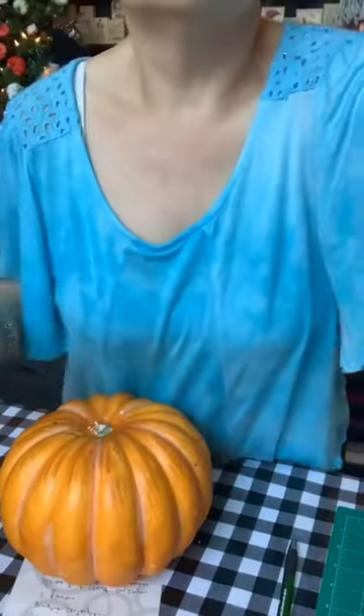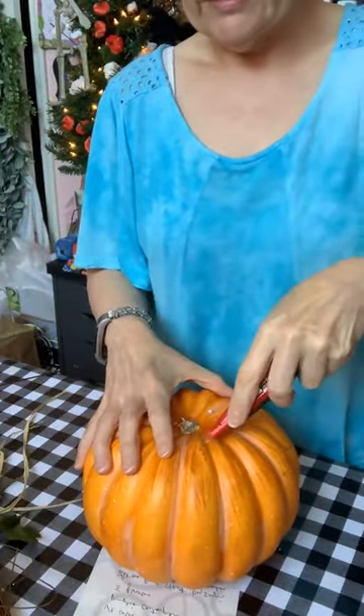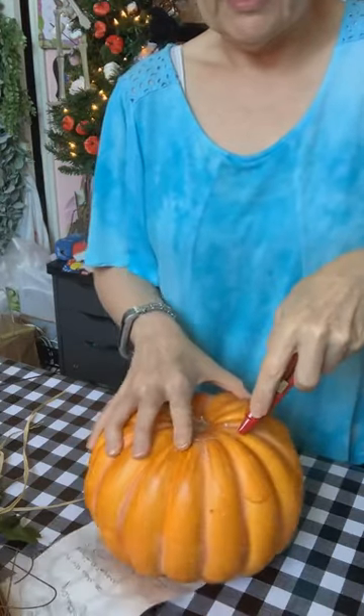Manny, it looks like you're the only one here, so everybody else can watch the video later. I don't want to keep you on too long. What I did was I had a pumpkin that was five dollars and 98 cents from Walmart. I immediately took the tag off and took the stem off. Then you take an exacto knife and you cut — I'm going to go ahead and put this down so everybody can see. You cut around this because you want to expose the styrofoam.